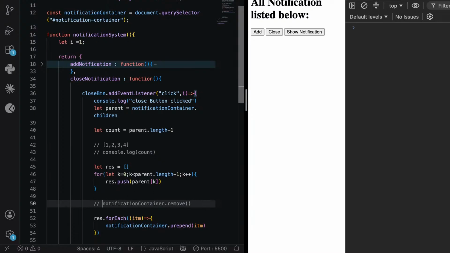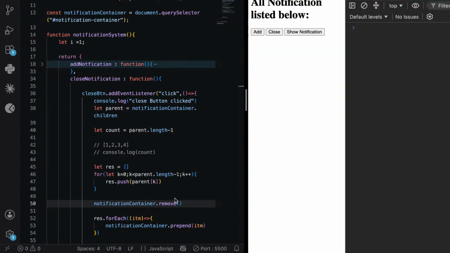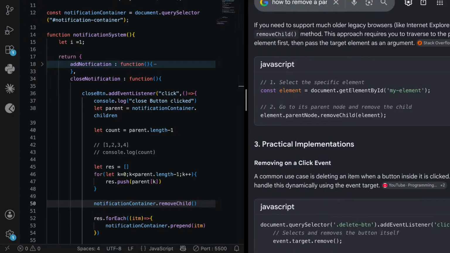Okay, double. It's not working. Why? I don't know. Remove child. Child is not an element. Okay, it needs to be selected, right? How do I select a specific element?